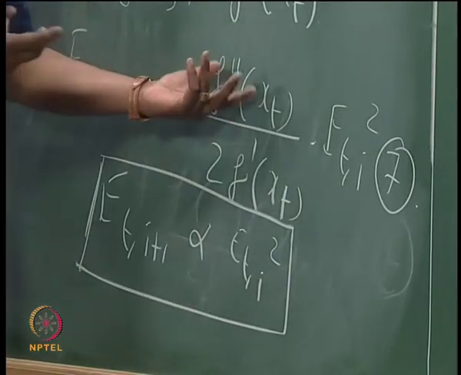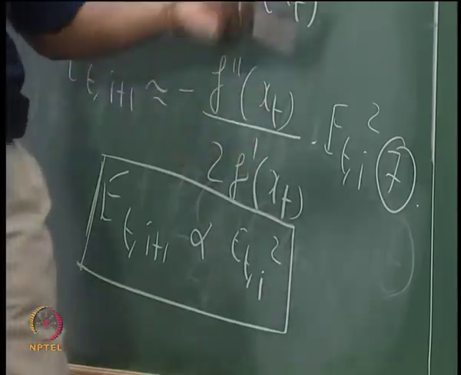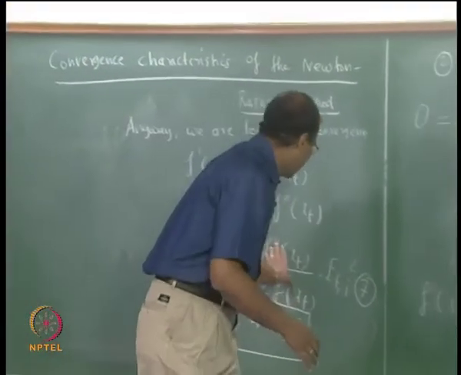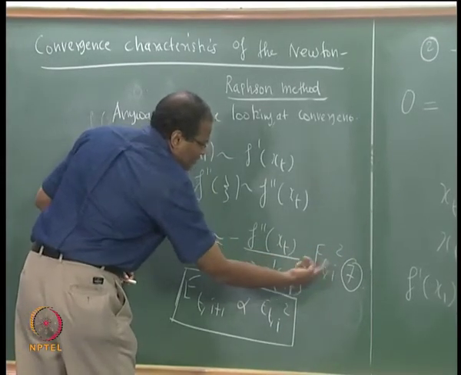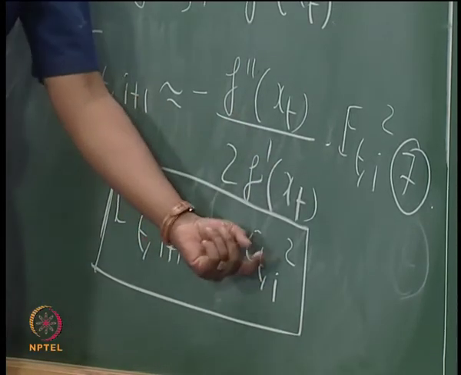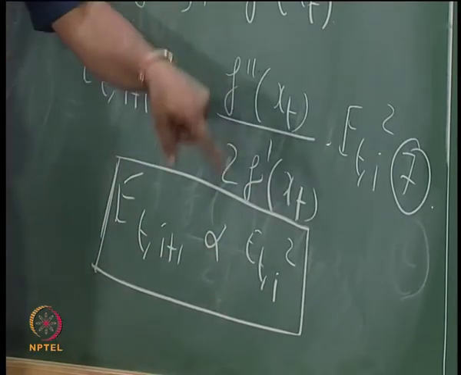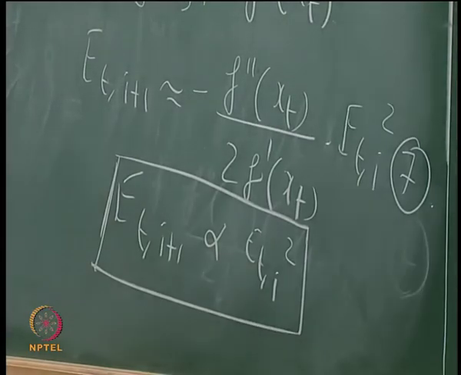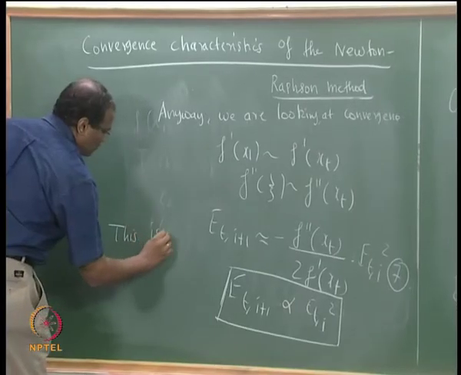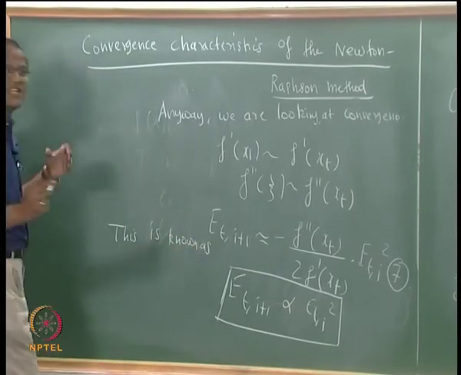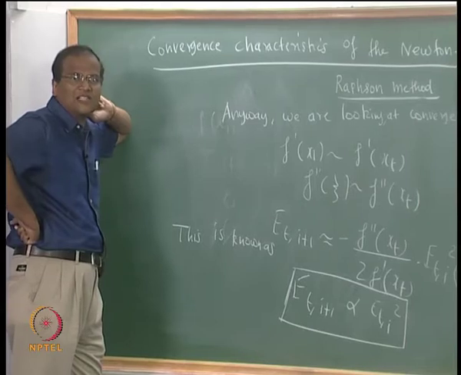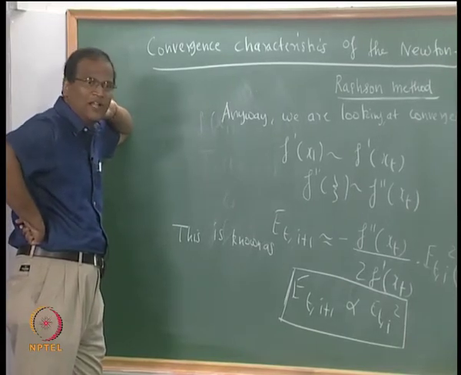You may say these are not true values — one is at x_i, another at x_i. But x_i, x_true, and x_{i+1} are all very close. Therefore, that is not a serious matter. What we want to know is how e_t of i+1 behaves with respect to e_t of i. That means if you get an error of 0.1, next it will be 0.01, then 0.01 squared — 0.0001. Therefore, the Newton-Raphson method exhibits quadratic convergence. People who are interested can perform a similar exercise for the method of successive substitution, and I guarantee you will have only linear convergence.